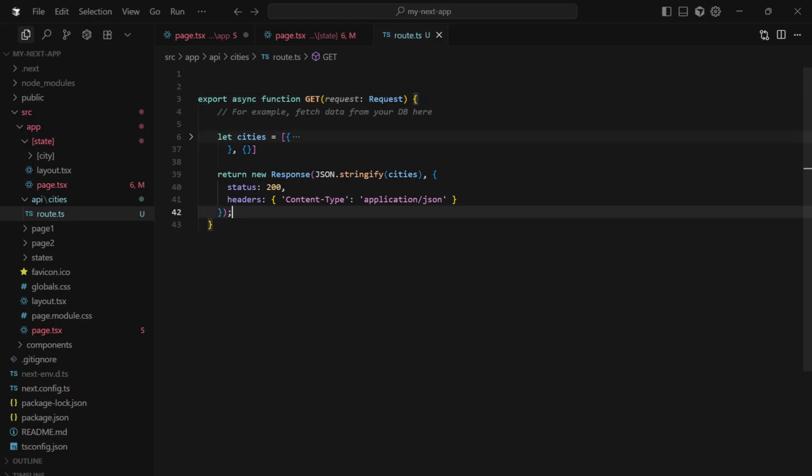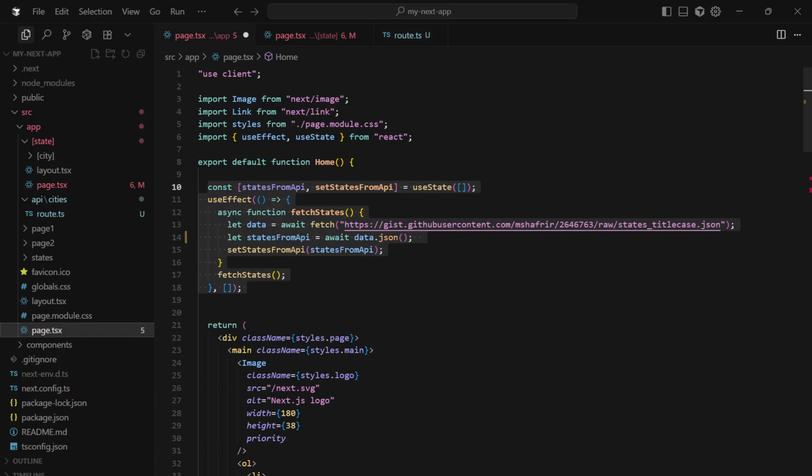Okay, so now using the same way, you can create more APIs. Like you can convert this API to local states API, right? Create states here, then departments and doctors, all those JSON from front end can be converted into APIs here.